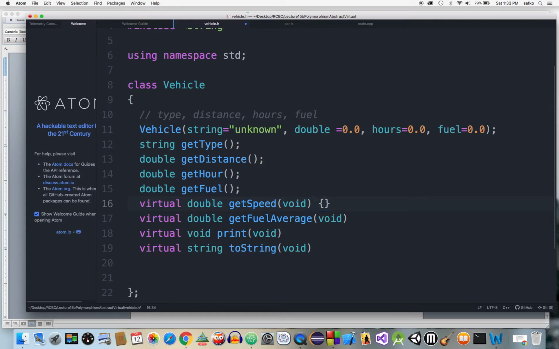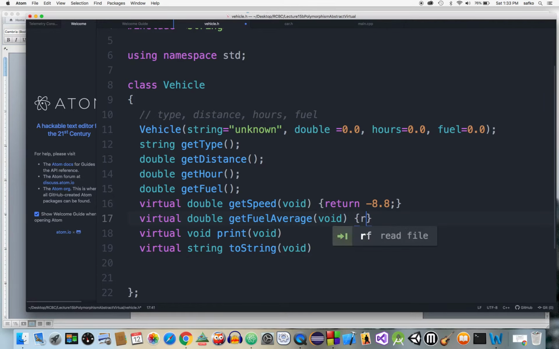Now, get speed. Because we need to create it, I've always done this. I would say something like return something ridiculous, -8.8. Again, remember, we can go inline and write the function return without having to build a whole new scoped class down later on. So if you get a -8.8, then you know that you did not create this. Okay, something went wrong. Same thing with get fuel average.